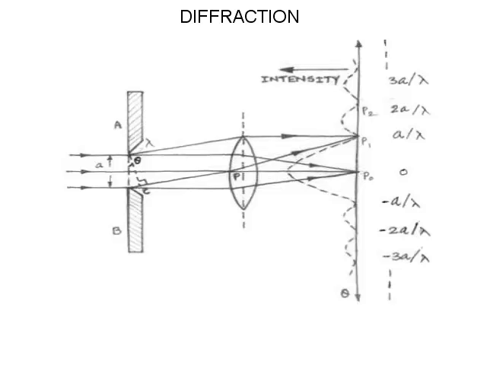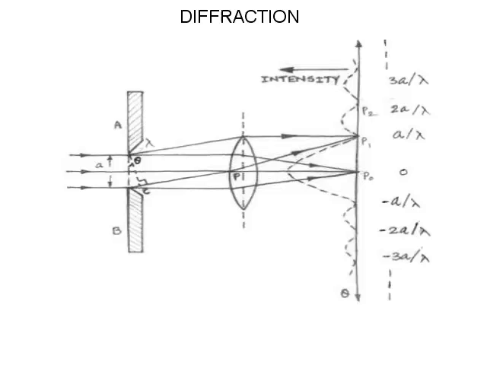As we move away from PO, the waves have some path difference between them. Consider point P. It receives waves from A and B with some path difference. If AC is perpendicular to the diffracted ray from A and B, AC represents diffracted wavefront. A ray from B has to travel an additional distance A sin theta as compared to the distance traveled by the rays from A, where theta is the angle made by AC with AB.